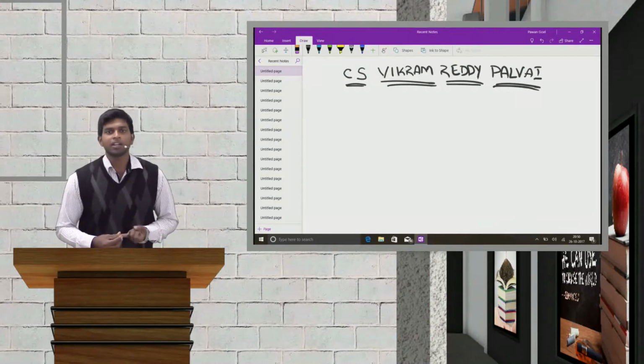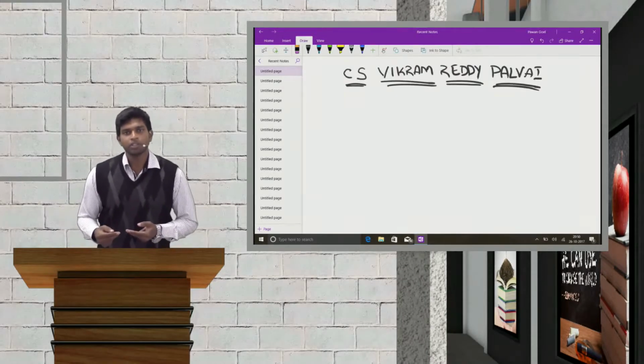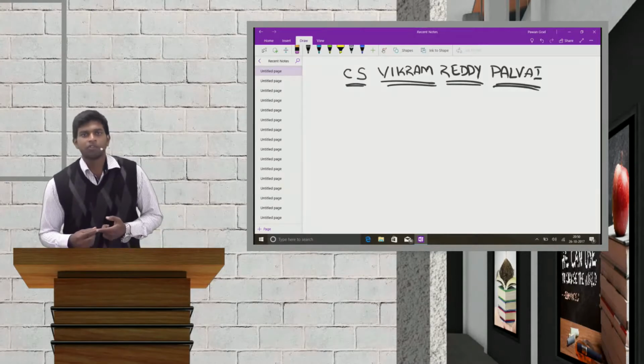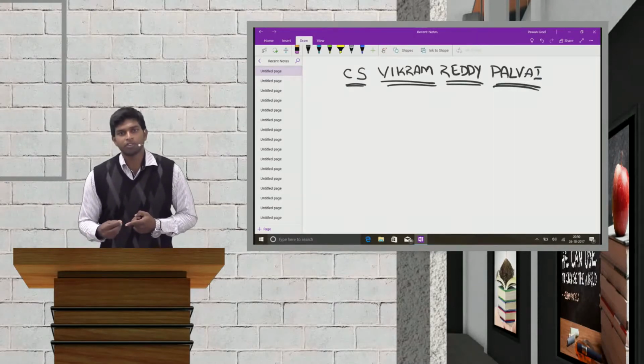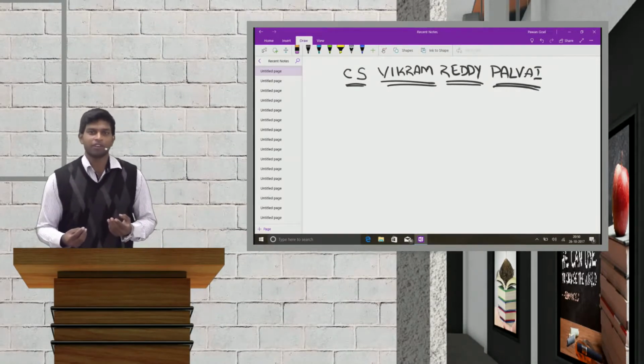So when should I conduct an AGM? There are 2 points, and the earlier among them applies. Point number 1, there should not be a gap of more than 15 months between one AGM and another AGM. And point number 2, within a period of 6 months from the end of the financial year.